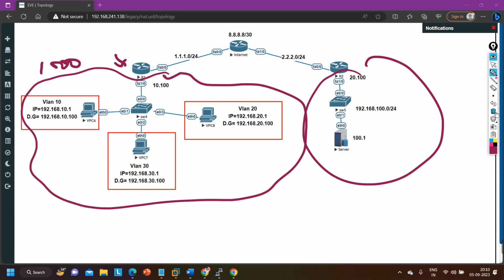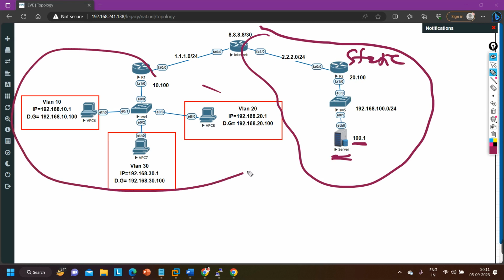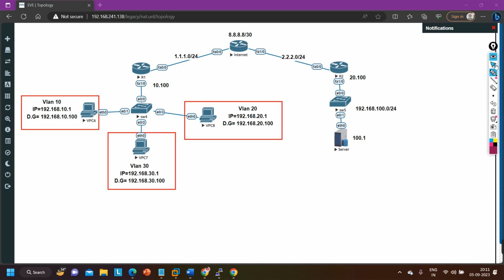Like you can see in this network, there is only one server. So I want to translate this private IP address into one public IP address. So here we can use static NAT. And through that public IP address, outside users can access my server. I will show you here. We will configure static NAT on this side. That's why I have added one server here. Here we are going to configure static NAT, and in this domain we can configure dynamic NAT or PAT. Here static NAT is not possible. Okay, so let me discuss the second type of NAT.